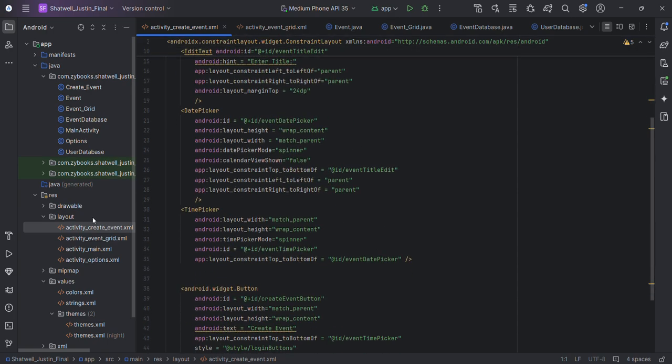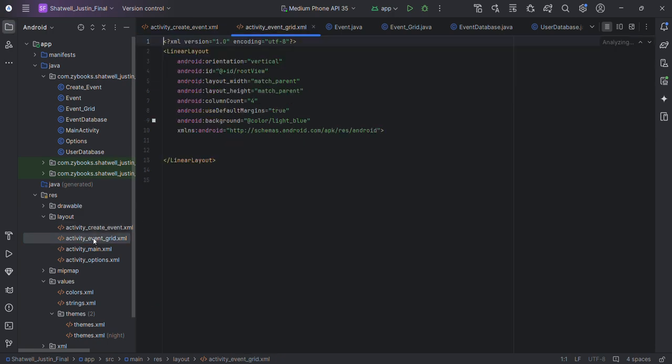I want to bring up the event grid just because I handled the layout differently. With an Android app, the view can be handled either exclusively with XML or with a combination of XML and Java. The reason you would use the Java is to make a more dynamic website.